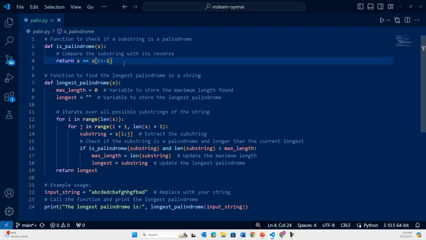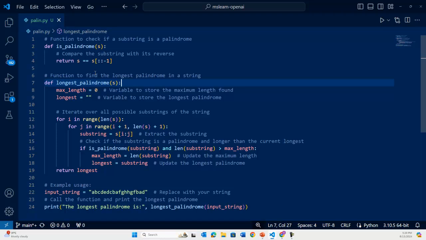We haven't mentioned the start and stop values, which means we want the complete string, and we mentioned the step value as -1. That is, we want it right to left. Like this, we are getting the reverse of the string and comparing it with the string to know whether it's a palindrome or not. The next function is the longest palindrome function.